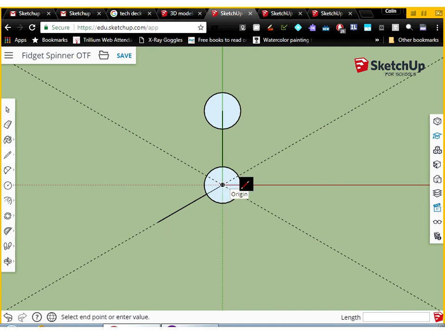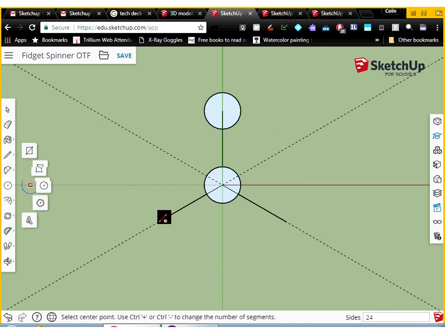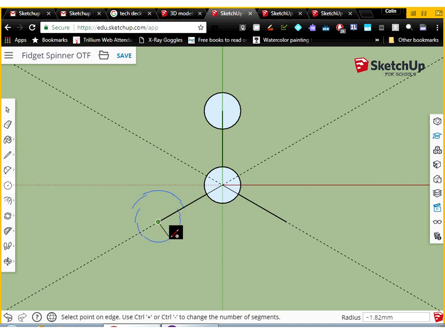Okay. So now I'm going to click on the center. I'm going to go back on my other guideline. I'm drawing right down that line. I'm going to make that 45 millimeters, and I'm going to hit escape, get rid of my tool. And now, pretty simple process. I'm going to create my circles on the outside.